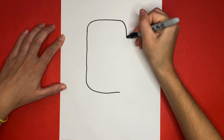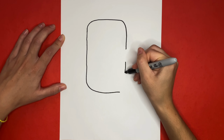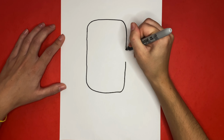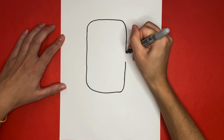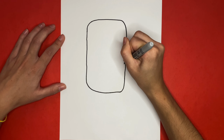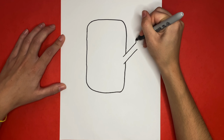On the right side, we're going to leave a little gap because this is where we'll draw Bingo's right arm. Then we're going to draw Bingo's right arm. We're going to draw two straight lines going upwards in the gap that we made. Then we're going to draw Bingo's hand.